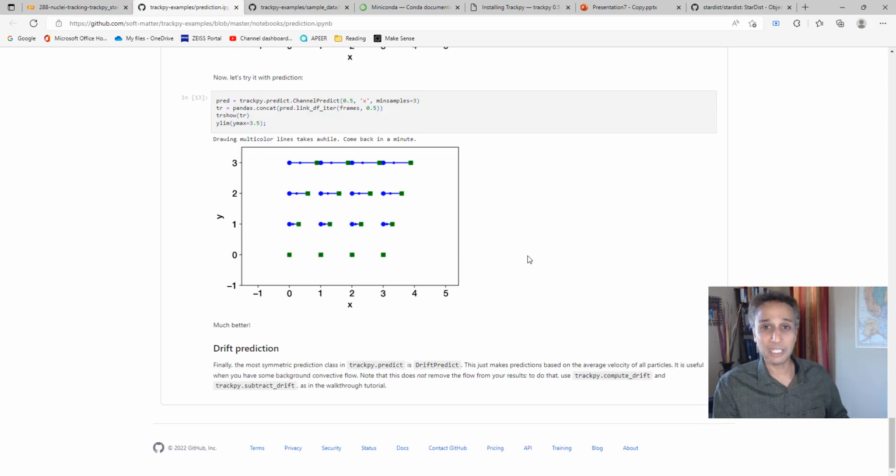I'll leave this for you to explore, but I hope you found this to be useful. I'll try to cover 3D tracking in the next video, where again I'm going to use their data set, but it's going to be very straightforward because the functions are exactly the same. It's just that you can work with 2D or 3D data sets.